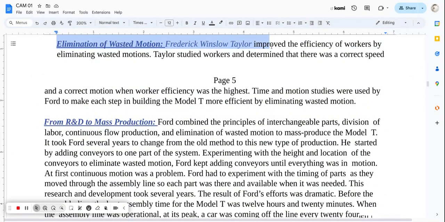Probably one of my favorite so-called heroes in this history lesson is Frederick Taylor and the elimination of wasted motion. He is like the father of time studies and wasted time. One of the most interesting things that this person developed was a shoe that didn't have shoelaces. Because he was so efficient, he determined that shoes that needed to be tied took up so many seconds every day, and that eventually took up days of your life just tying your shoes.